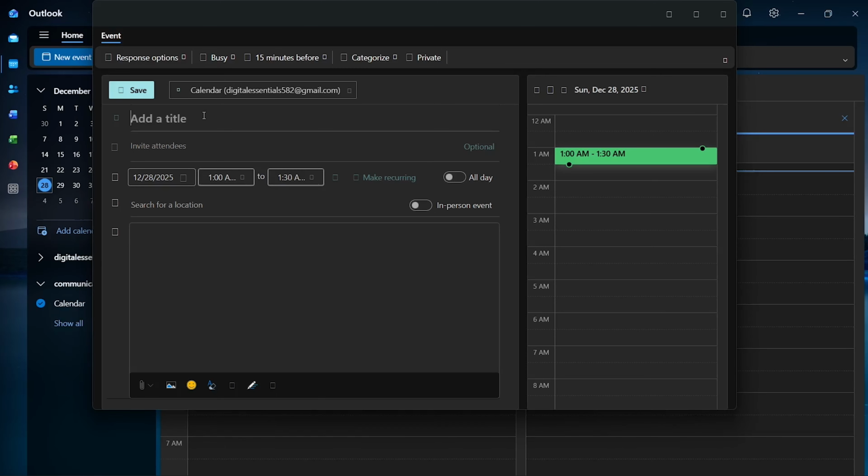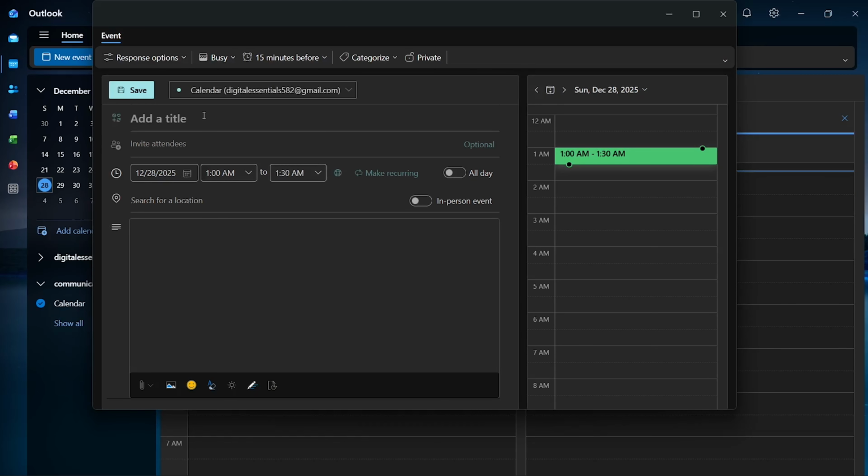Now let's move to the calendar and learn how to schedule meetings professionally. To schedule a meeting, click on New Event. Outlook Calendar helps you manage your time, schedule meetings, and keep track of important events. It's directly connected with your email, which makes communication easier. You can invite participants by adding their email addresses. They will receive an email invitation. When you receive a meeting invitation, you can accept or decline. Use clear titles and description, and always check the time zone before sending invitations.